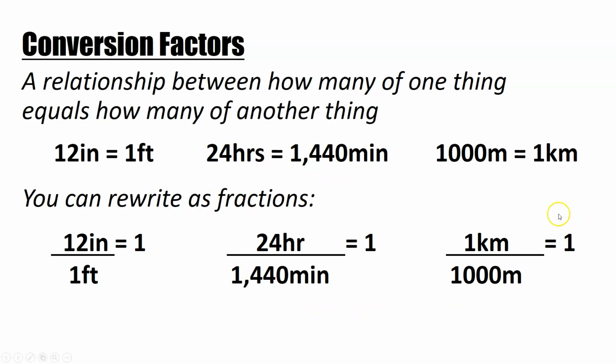And same over here. Because this statement is the same as saying 1, I can multiply something by this fraction, and I'm not really changing the quantity. It's like multiplying by 1. Anytime you multiply by 1, the number stays the same. So our quantity, our measurement, will stay the same, but our number and our unit will look different because we're converting it into a different format.